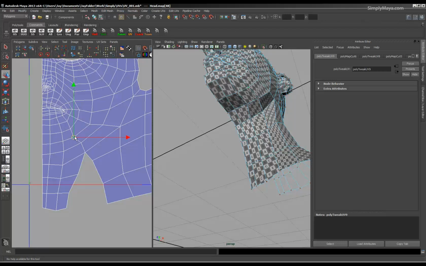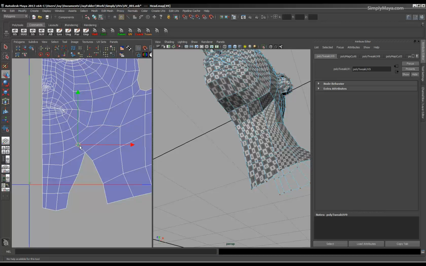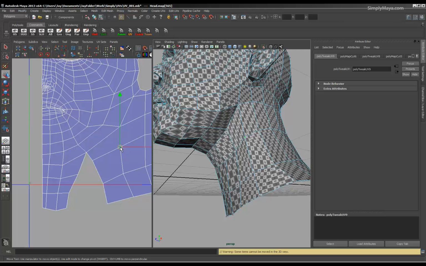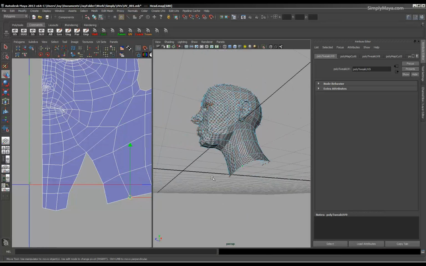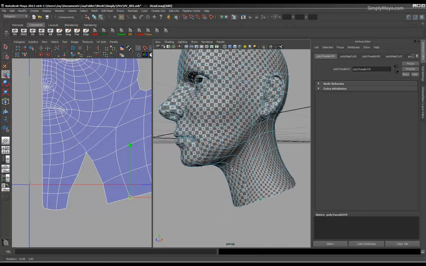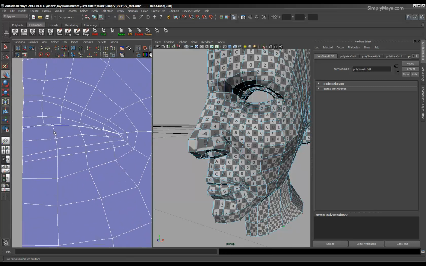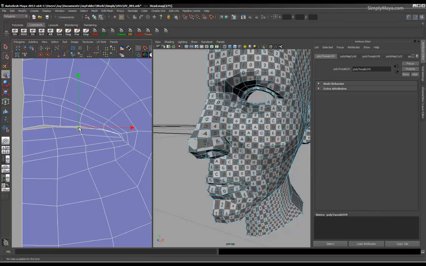Okay, let's just move that. Okay, so that one there. And those there. So we're looking pretty good. So when we hit smooth, that's all looking pretty good there. So we've got these little areas up here. So we've got the mouth. So I just want to separate those away, like so.